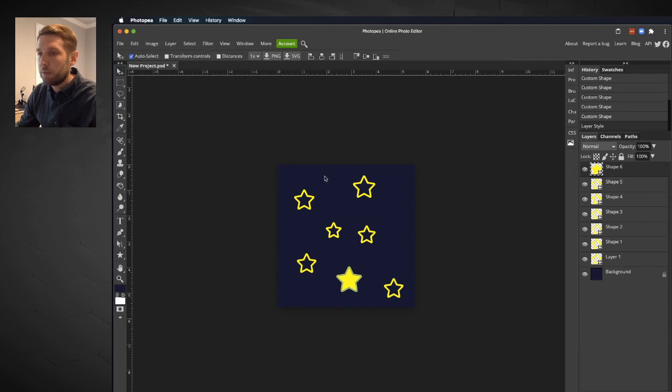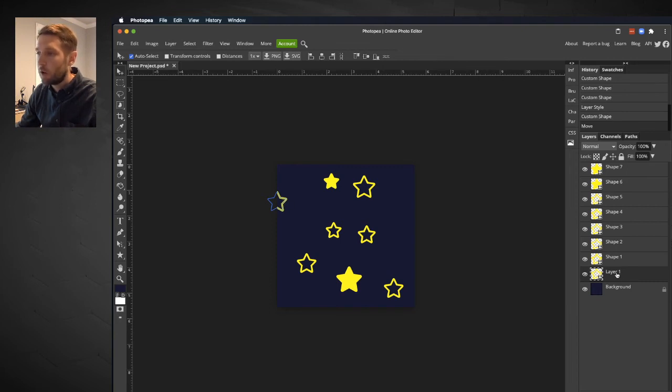So I'll just create a couple more like that with my move tool, with my shape tool. And now here is where, make sure I hold shift, here's where the magic is going to come into play. What I'm going to do is use my move tool, and I'm going to position some of these stars so that they're halfway off of the canvas. And I'm going to duplicate this same shape right here.